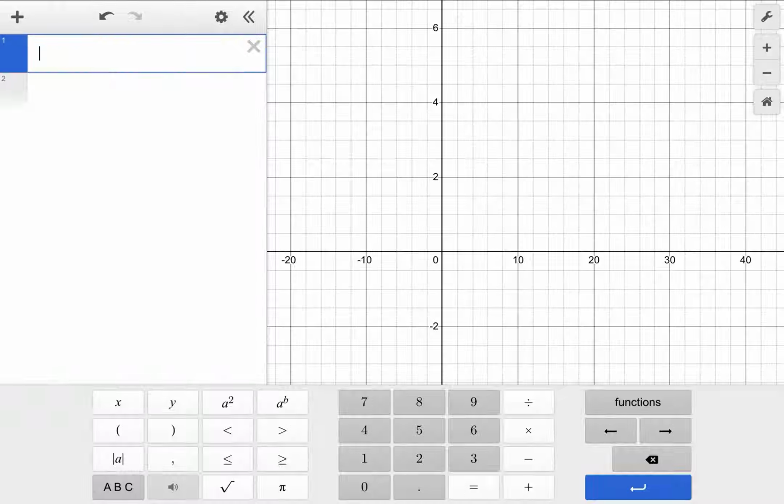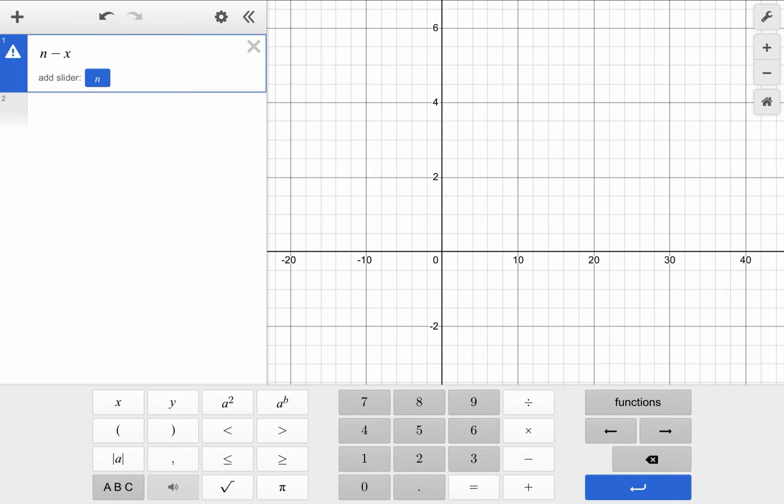So, for example, let's say a venue sells n tickets in total, and x are adult tickets. Then what would be the expression for the number of student tickets? Well, if there's n in total and there are x adult tickets, then you do n minus x to find the number of student tickets.